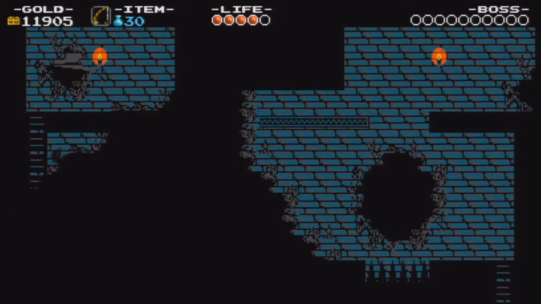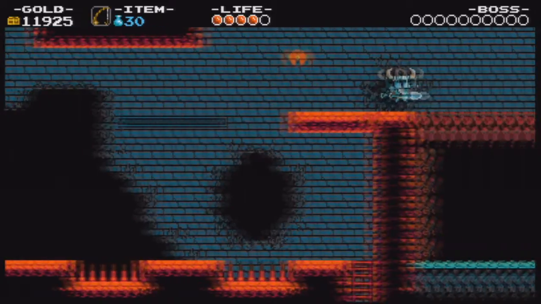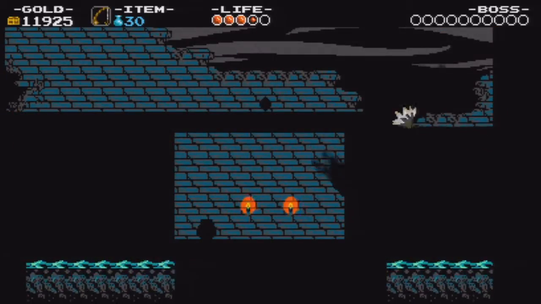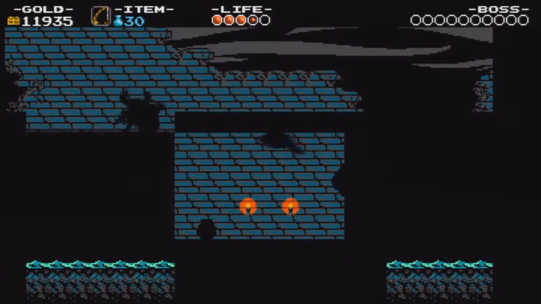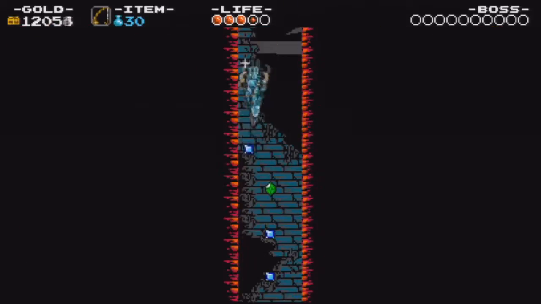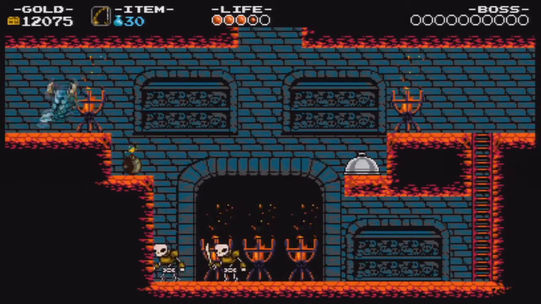In the screen before this one, if both you and the head of the skeleton were on the platform, it would lower down. If only one of the things is on there, then the platform shall raise. And if both of you are off the thing, the platform shall raise. So you have to play around with the skull throughout those areas.